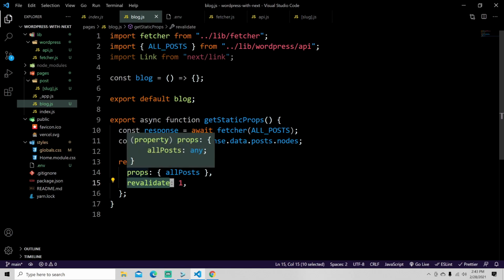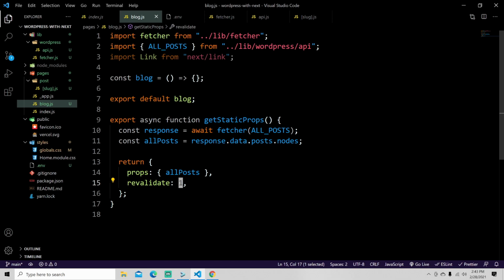So in this way, what's happening here is it's saying every second we want to revalidate. Now that doesn't mean it's just going to be pinging the endpoint, because you may only have a few hundred people visit your website, maybe a few thousand, maybe a few 100,000. But once every second, it's going to check to see if there is a new blog post.